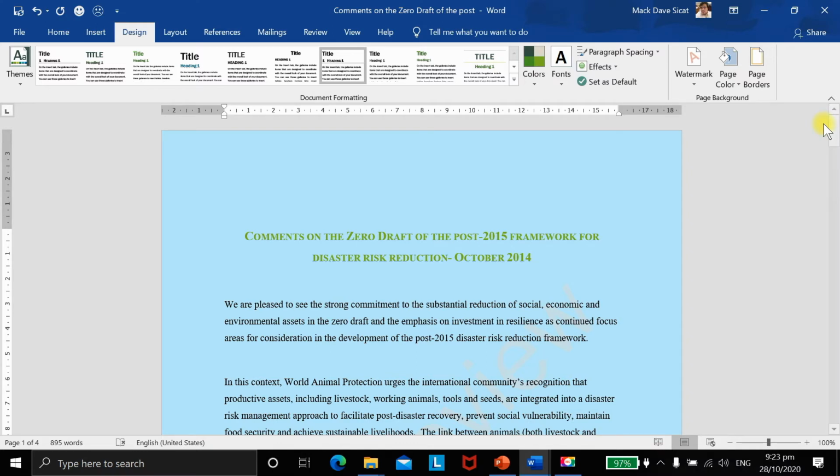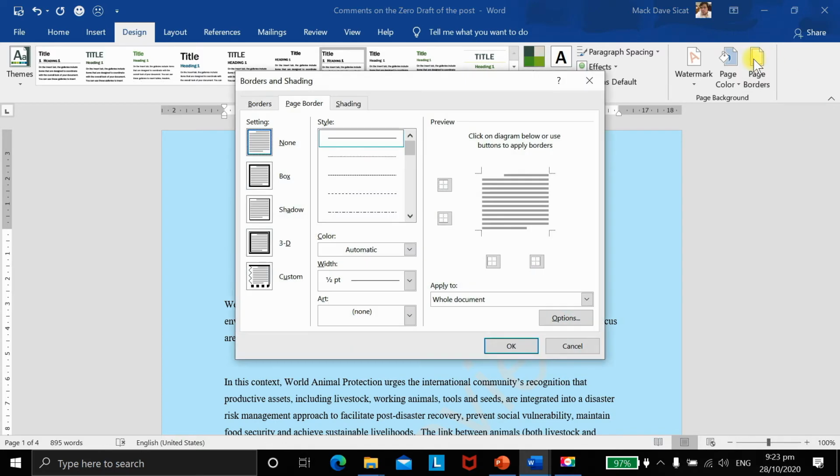Now add the page border. So click page border and choose from the options under settings and style. So page border. And then settings.